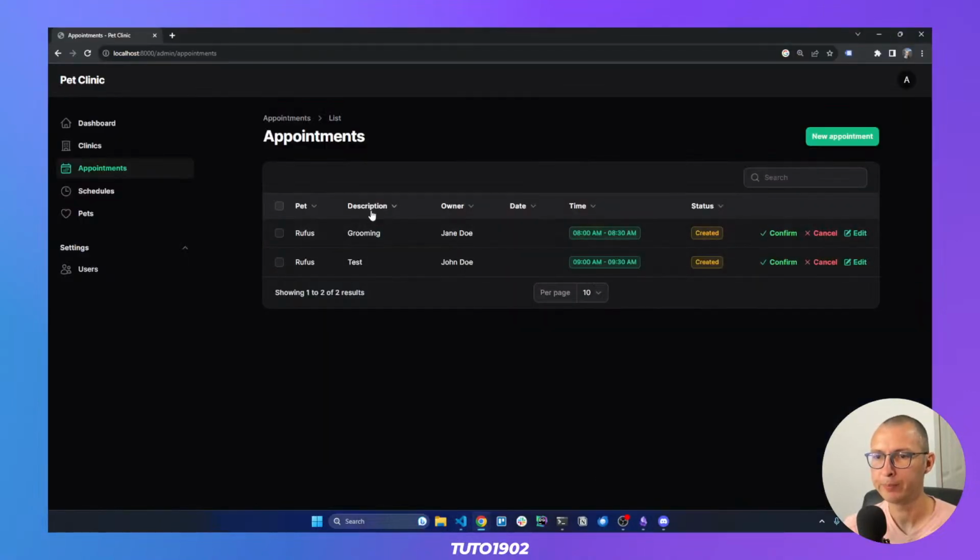Probably not. Nope, we don't. And we also need to get rid of... actually, let's just get rid of this date column because we don't need it anymore. And then add the clinic ID. Where could it be? Clinic, doctor, time. Yeah, let's put it between description and owner, which should be doctor.